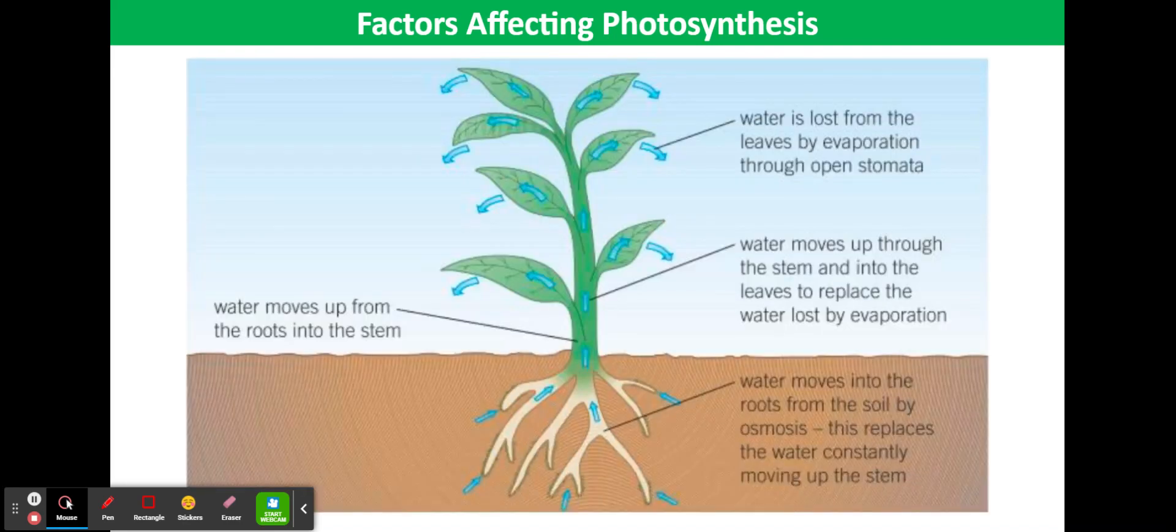If a plant has access to sufficient water in the soil, then the transpiration stream has a cooling effect on the plant. The water passes up the xylem to leaves, also keeping plant cells turgid so they can function. Turgid cells keep the stomata open for gas exchange.